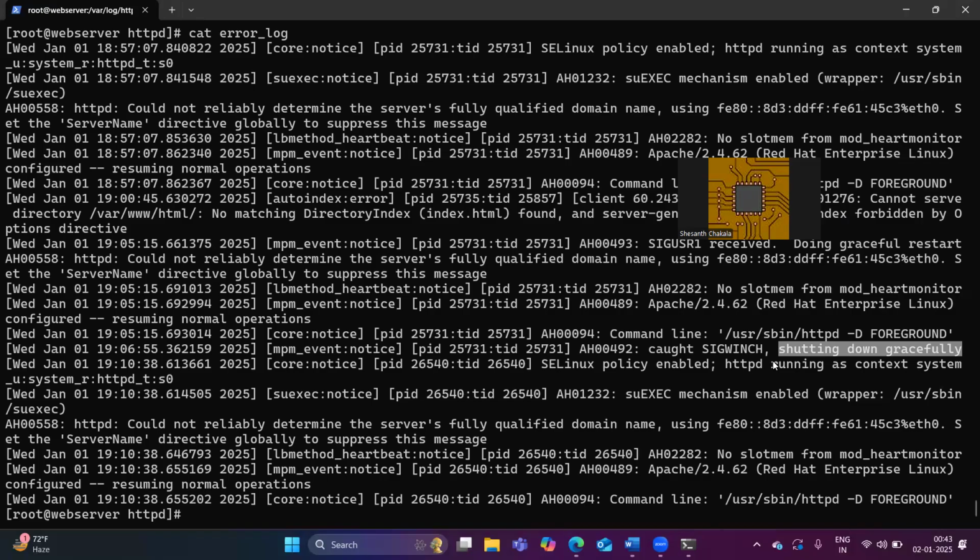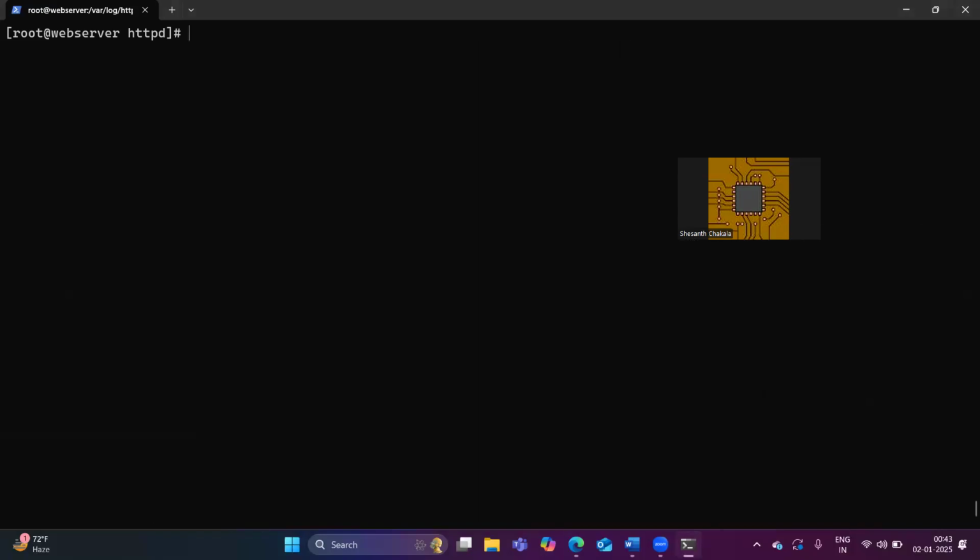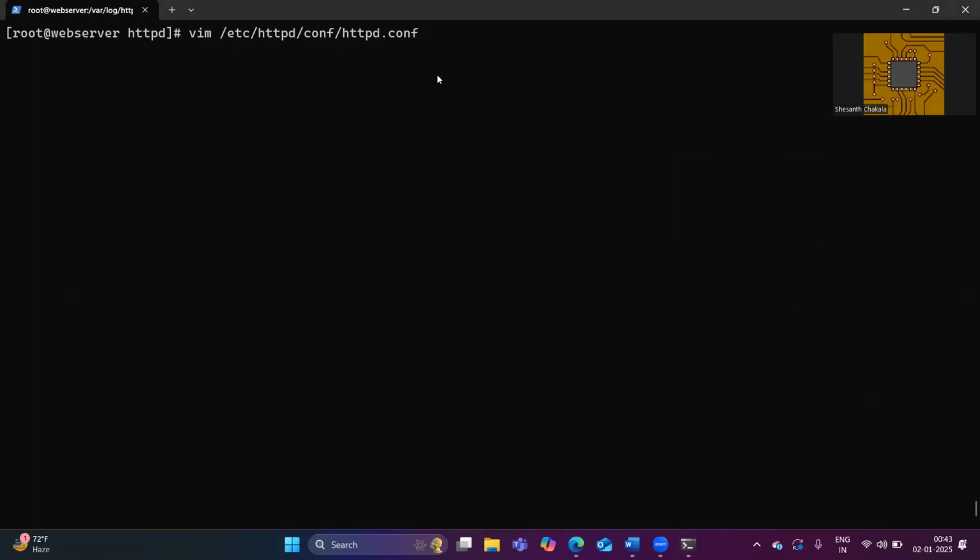And I want to show one last configuration file, guys. This is the main configuration file. Every interviewer is going to ask this question: vi /etc/httpd/conf/httpd.conf. This is an important configuration file. Click enter.